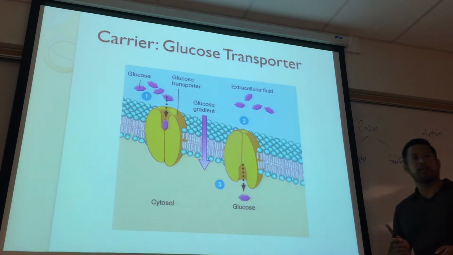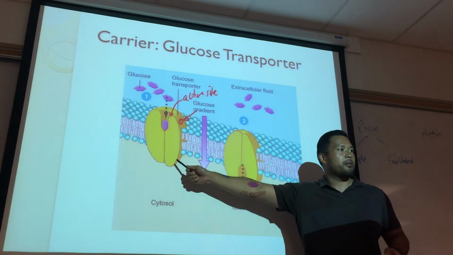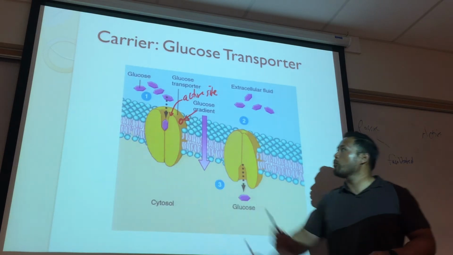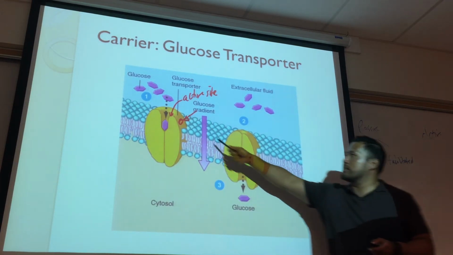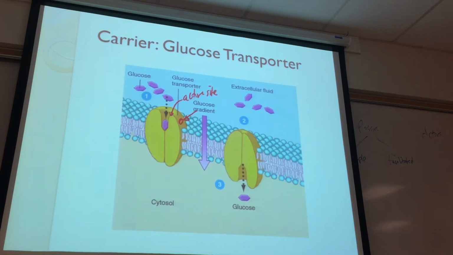And the way we can do that is we use something. So if this is our active site, and I know I'm using these terms kind of loosely because this isn't necessarily an enzyme, there are other sites, kind of like allosteric sites, that can come in and activate this transporter. And if you're wondering what would bind to this thing right here, one common thing that activates these glucose transporters is insulin.